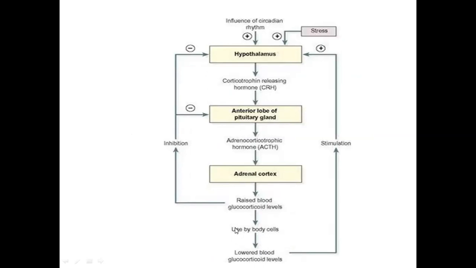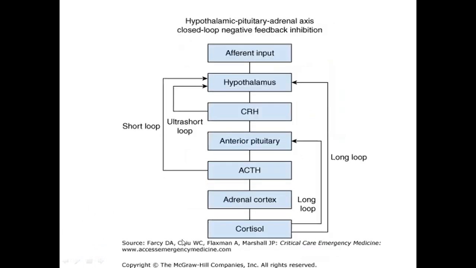Once this is done, the glucocorticoid level increased and the metabolic activities took place. Once it is done, this results in negative feedback or inhibition on the pituitary and the hypothalamus. It inhibits the production of corticotropin releasing hormone and also inhibits the production of ACTH. Okay, so the end product is glucocorticoid, and once its levels rise, it has a negative feedback on the glands that released it. Okay, so copy this to the notes.